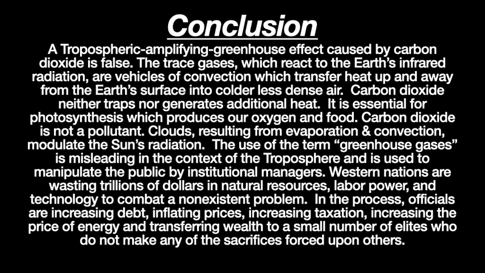So, one of the reasons houses have inflated in price is because we're taking the natural resources for this to combat a non-existent problem. We're increasing taxation, increasing the price of energy, and transferring wealth to a small number of elites who fly around in their jets and go to these meetings, global meetings, and make plans to control our carbon footprints, right? We're moving more and more to a totalitarian situation. But these same elites do not make any of the sacrifices that are forced upon you and I.